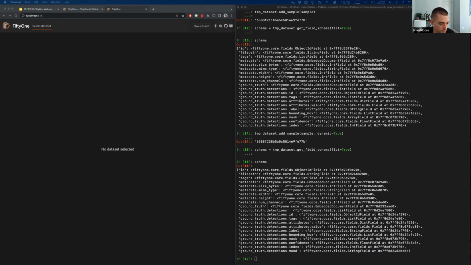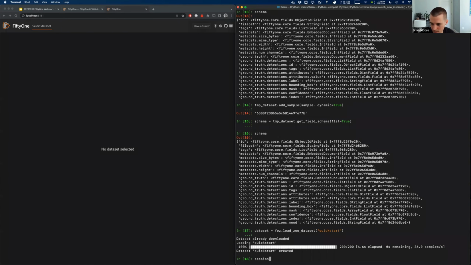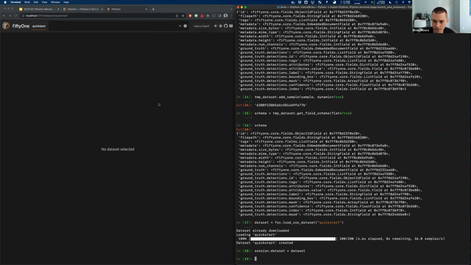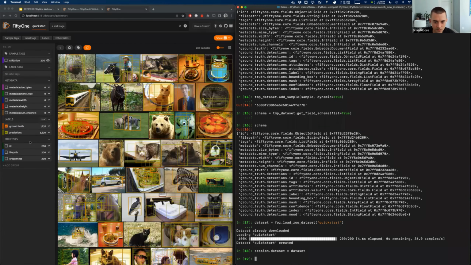So now it's in my dataset schema, and that was a choice I made by passing that dynamic equals true flag. So in order to show this to you in the app, let me load up a real dataset. Everyone's familiar with the quick start dataset probably. Let me just load that in the app real quick. So I haven't declared any custom fields, so you've probably seen this dataset before.